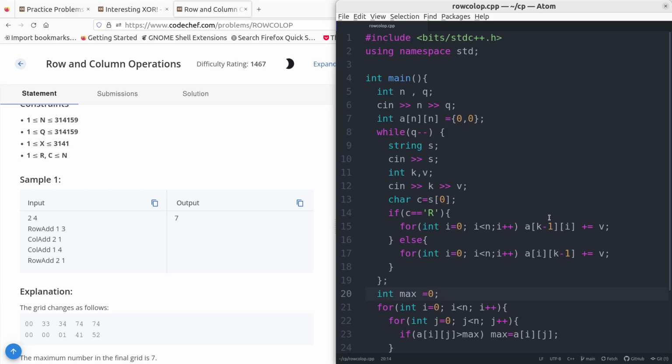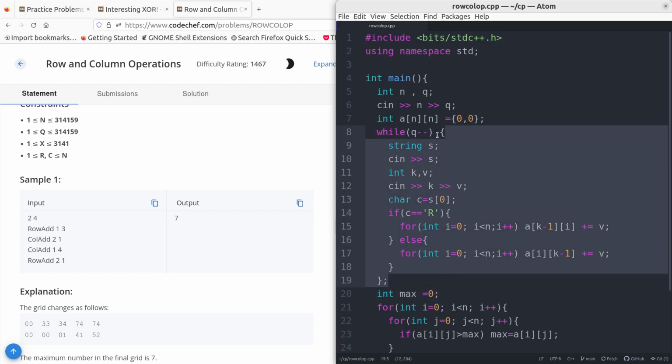That's the reason we are doing K minus 1. This while loop runs for every operation, 4 operations.